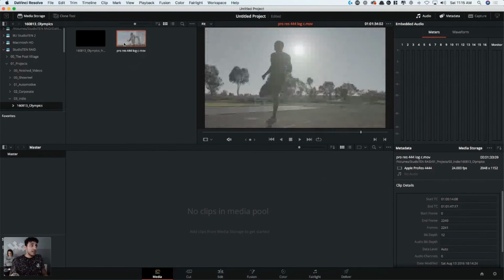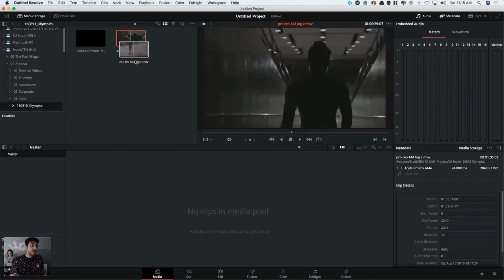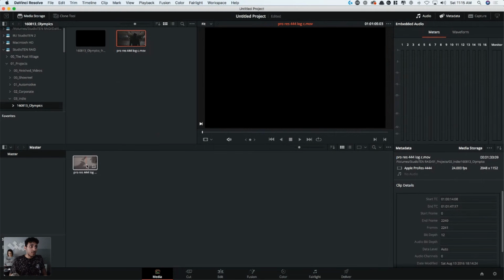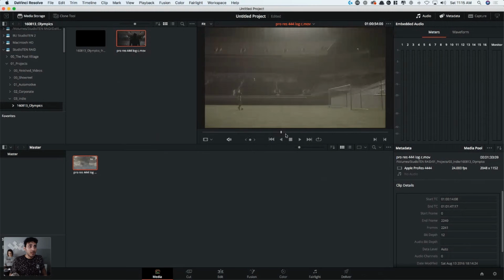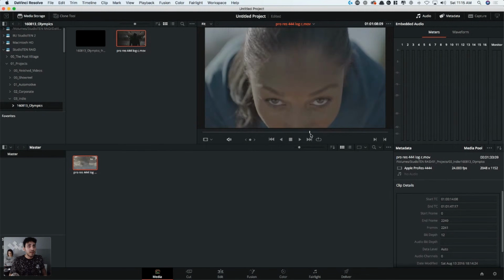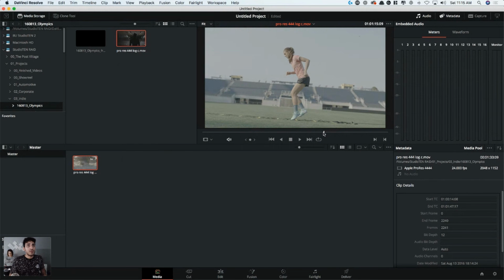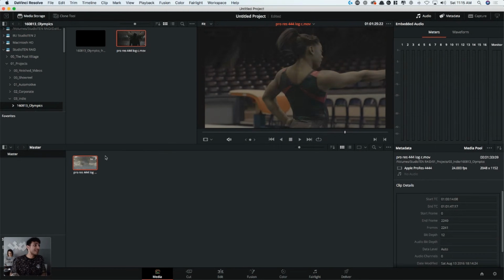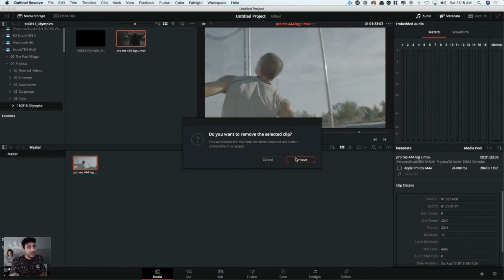Now let's get into the conforming section. So what you need to do is, if I were to just grab this and bring it down, look what happens. Okay, so now I got this one long clip clumped together. So it's one baked file. So if I were to grade it, I can grade this shot and it will apply that grade to the whole thing. That's no good. That's not what we want to do. So let's just remove that.